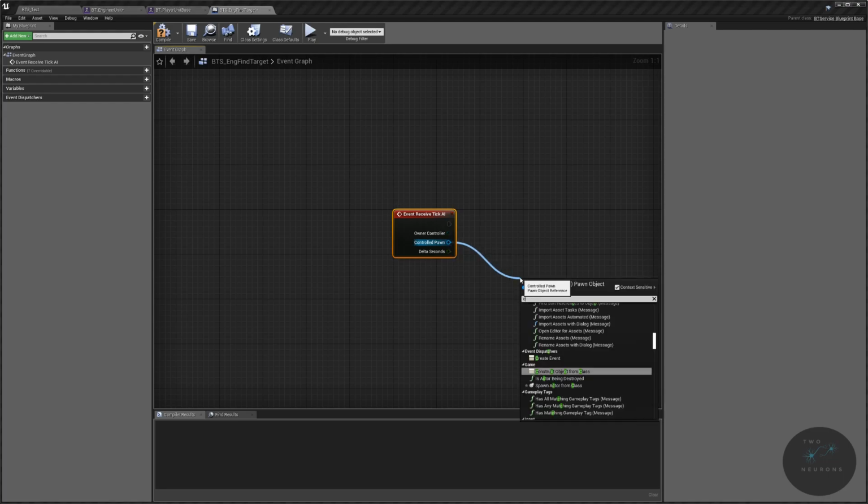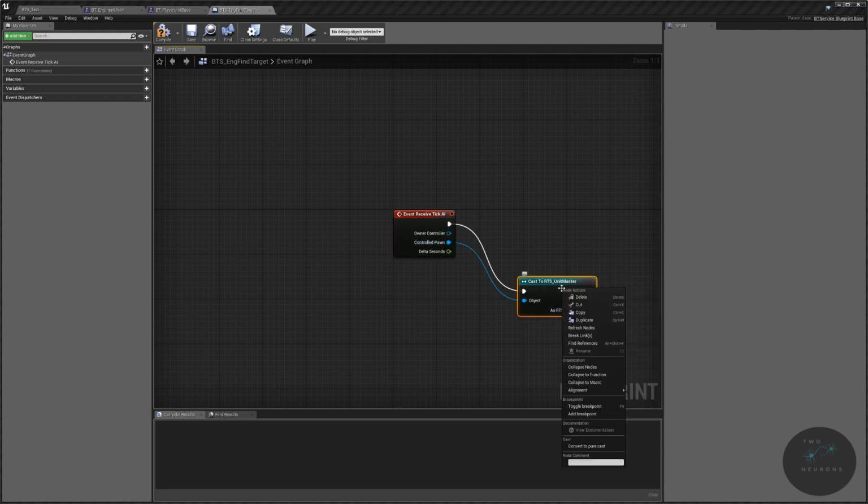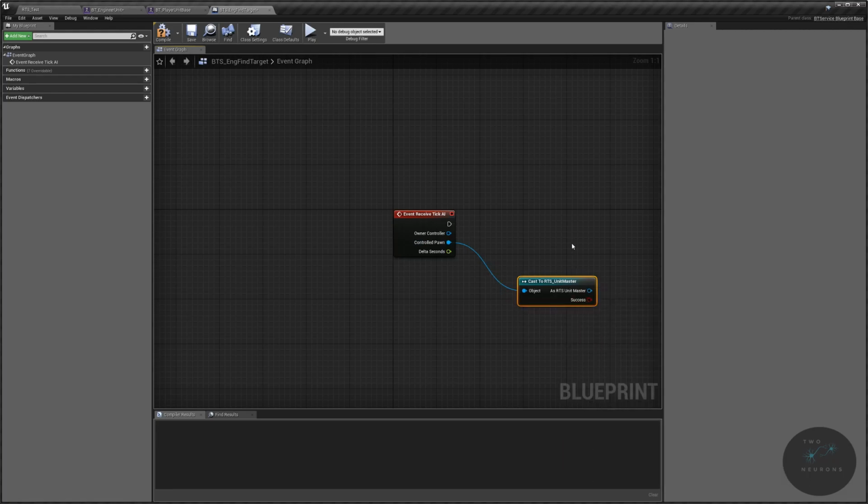We are going to do our cast to our unit master. Or you can even cast to the engineer unit. I'm going to use unit master for this one. I will use the engineer unit for our next cast we do. And we do not want this impure cast. We want a pure cast. So we're going to convert it over.